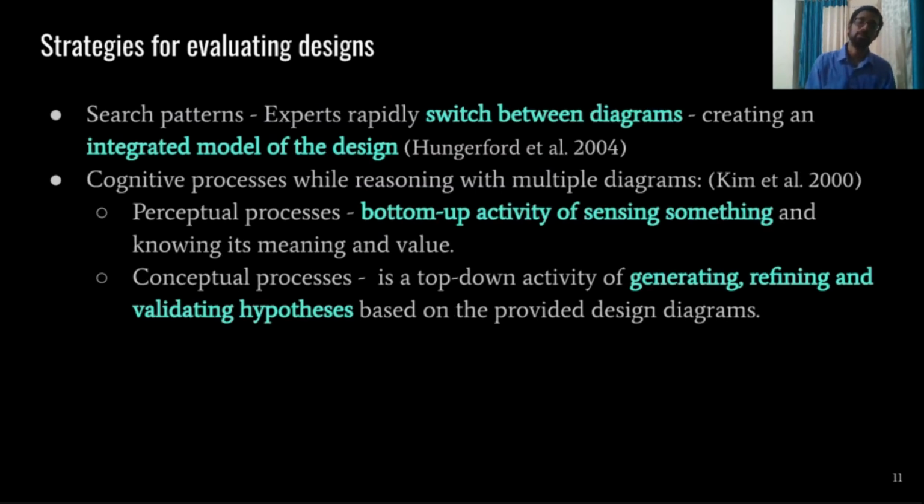We also see that experts rapidly switch between different diagrams in order to create an integrated model of the design. They also employ various cognitive processes such as perceptual processes, which is a bottom-up activity of sensing something and knowing its meaning and value, and conceptual processes, which is a top-down activity in which they generate, refine, and validate hypotheses based on the provided design diagrams.